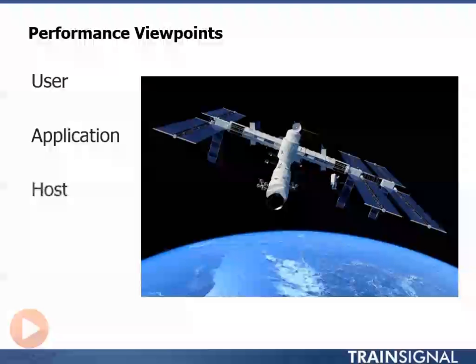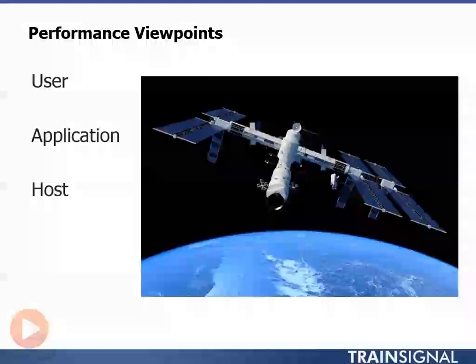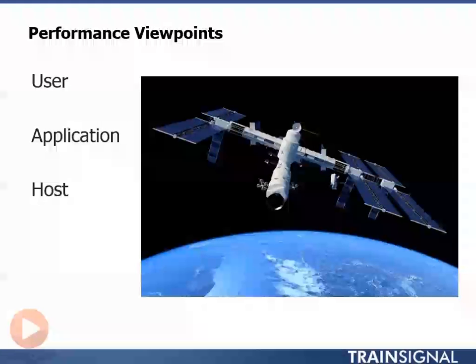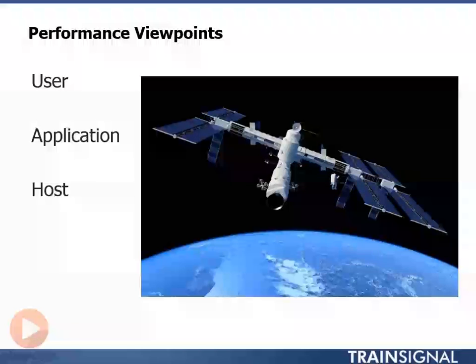Then there's the host perspective. The host gets to see end-to-end performance, such as latency, but it usually can't drill down into the kind of detail required outside of the host. So for example, if a host is seeing high latency, and the host itself looks to be in good shape, low CPU, low memory utilization, as well as no queuing and the likes, the host usually is not able to drill into network or array-based detail to diagnose whether or not the cause of the latency exists in the network or in the array. The host's great for drilling into host details and metrics, as well as giving that good end-to-end view, but it usually can't give detail about the network or the array.